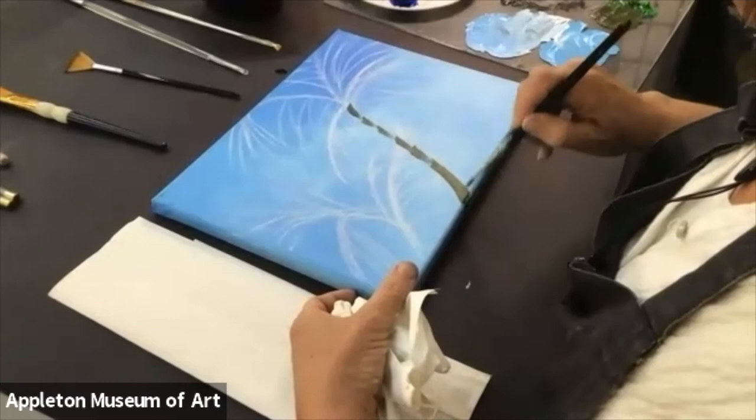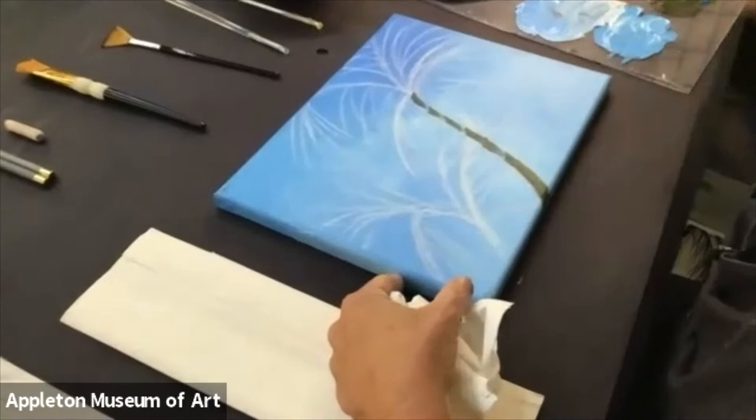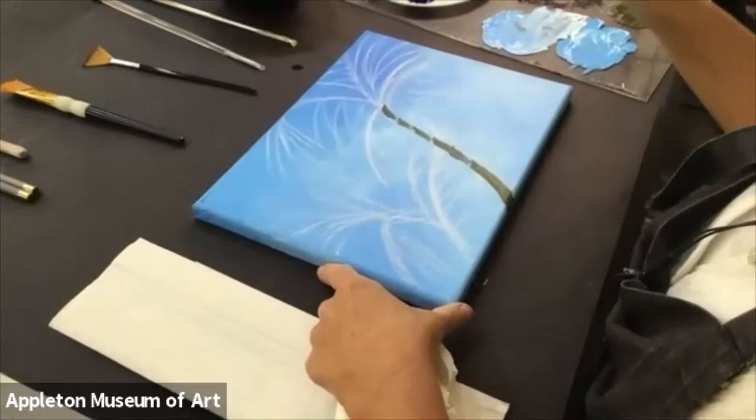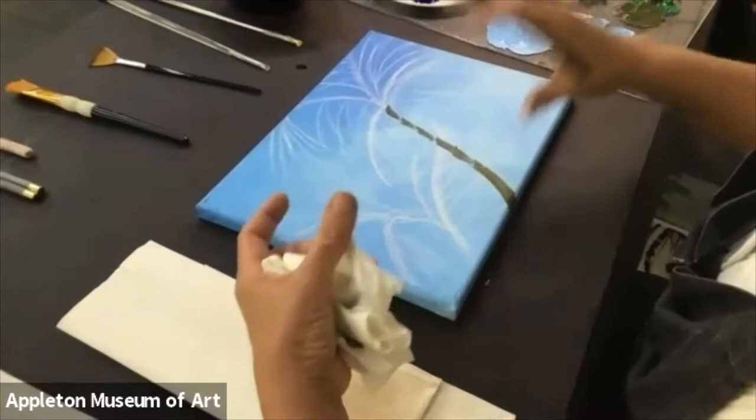If yours does not look exactly like mine, that's absolutely fine. I asked you to be playful and keep it loose. Now, we've got that. This is actually the color that we will be using for a shadow, okay? Now, if you have seen that you need more paint than you had, you know what you've already done. We're going to now be basing out the palm. You're gonna go counterclockwise with me if you're working with me. All the lines that you've laid, we're going to repeat those, go over those.